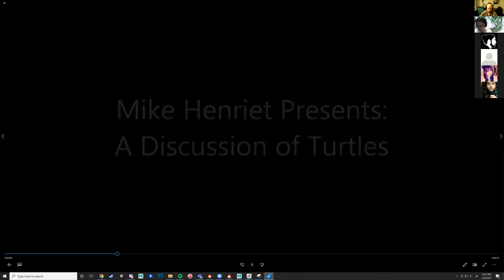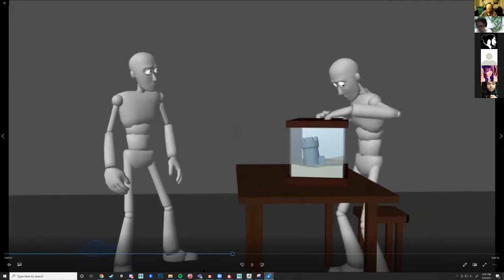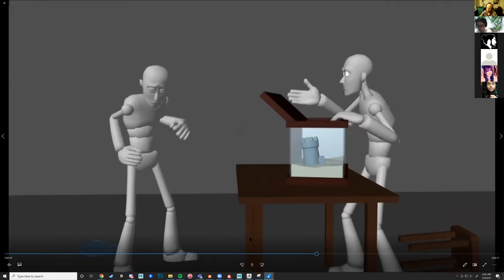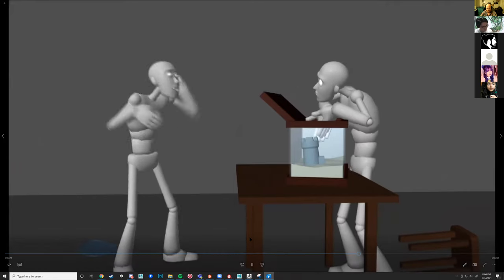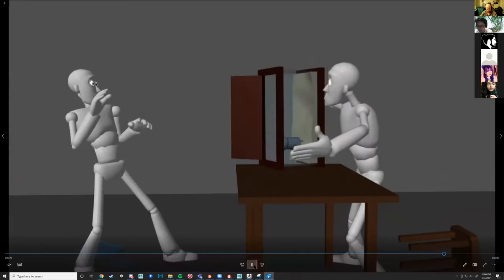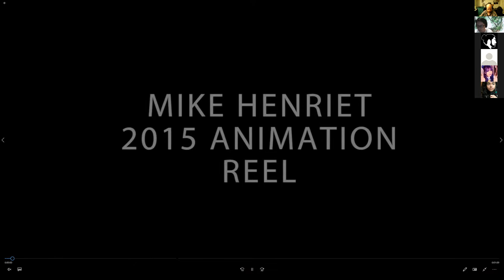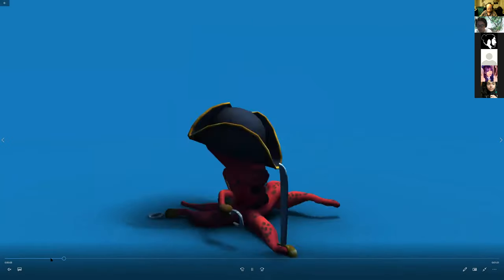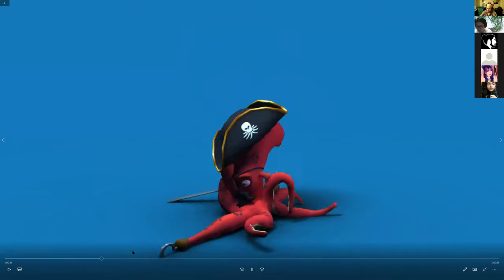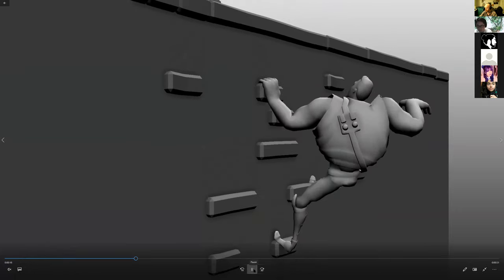I'm not going to bother sharing the sound. This is the first time I was really trying with animation. It's looking a lot cleaner for sure, but it still has jank to it. And then the octopus character. Don't recommend animating an octopus ever. Don't do it, please. Save yourself. Whoever animated that Hank guy in Finding Dory was a god.